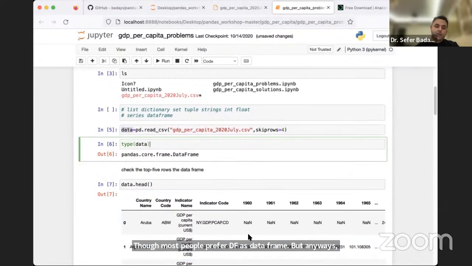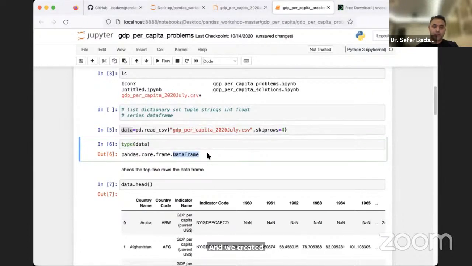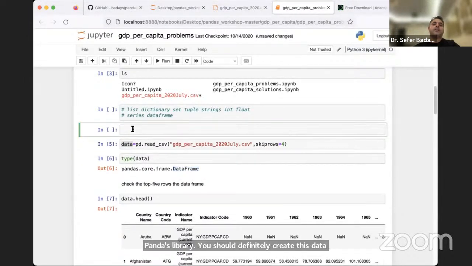Let's summarize what we did so far. We read data from the source and created a data frame. If you are working with the Pandas library, you should definitely create this data frame. And thanks to these read functions, you can read data from a variety of sources.